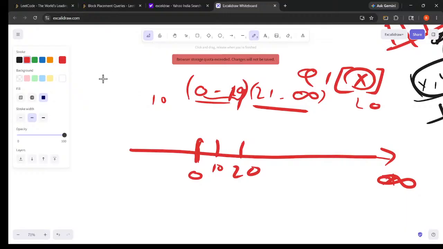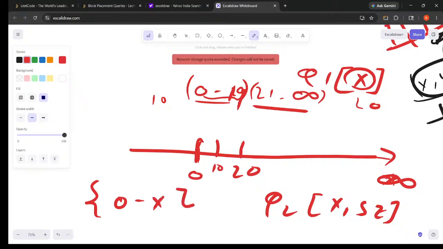Now you give a type 2 query. Query type 2 gives you x comma size. Within the range of 0 to x, are you able to find any continuous empty block of size sz?